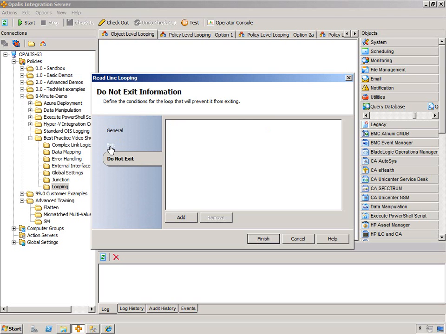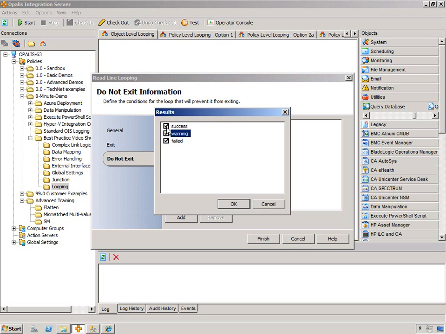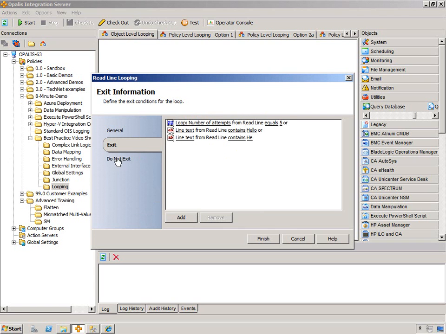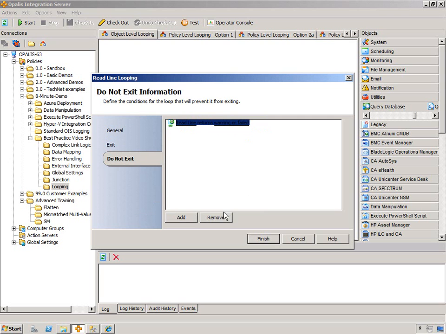So if you can afford to, use exit only. I mean, you could say do not exit if the object is warning or failed, meaning if it ever fails or warnings, it'll not exit during that time. And of course, you can contradict yourself, so be careful. That's why you gotta make sure you know what you're doing when you're using do not exit.